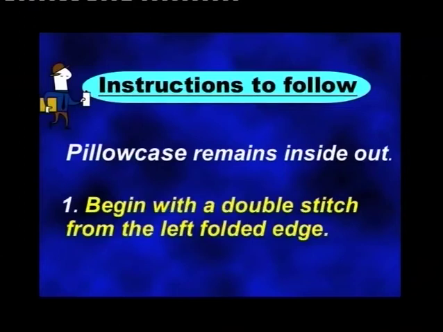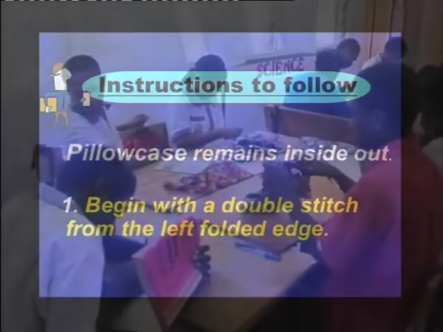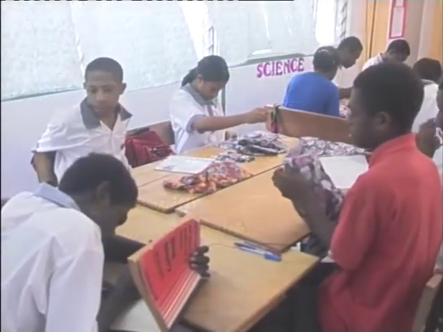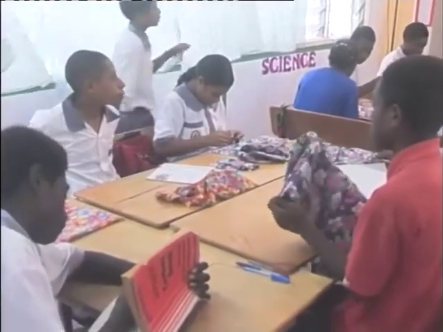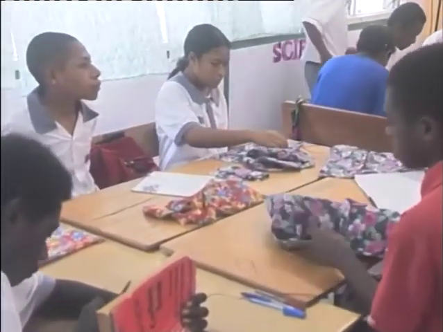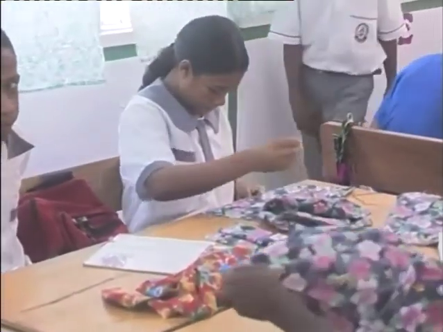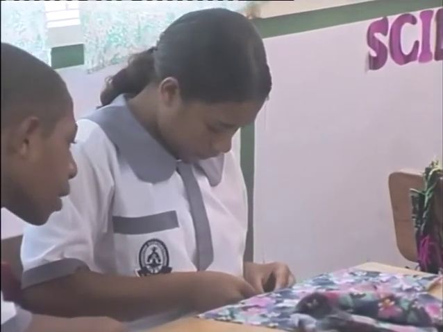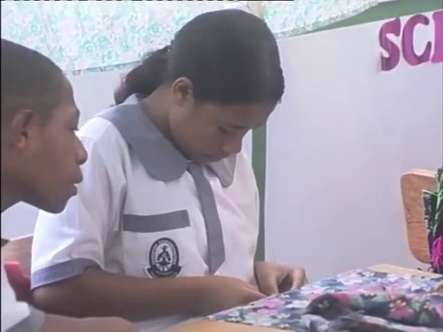Okay, you are starting here. Where's your left? Okay, that's your left. That's your left pillowcase. So when you are going to back stitch, when you are going to do your blanket stitching, you turn it this way. And then you sew from here all the way down. Turn it, that's the left, you cannot see, so you turn it this way. Then you blanket stitch from there.